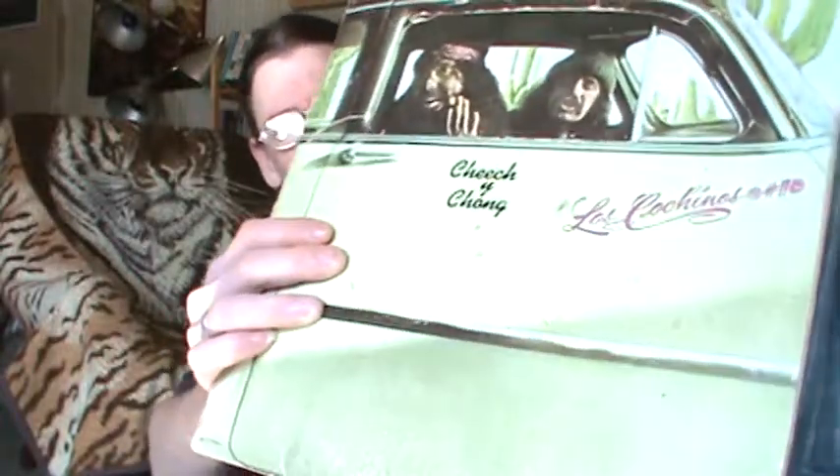One thing I can't stress enough: I tend to stray away from records that have somebody's name written on them. As a vinyl owner, I'm sure a lot of people don't do that anymore — I've never put my name on a record. There's a thrift store I go to where the gentleman who sells records will put just his initials and the price in pencil on the inside, which is fine — you can just erase the pencil mark.